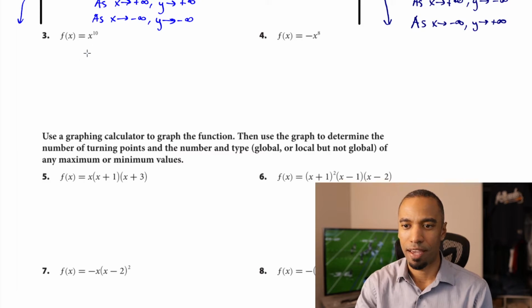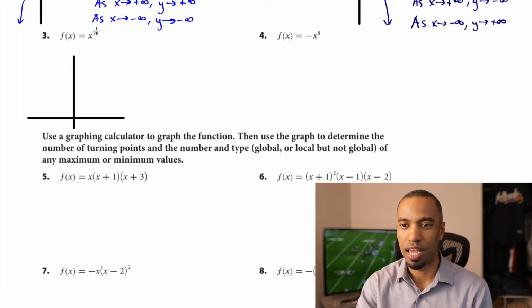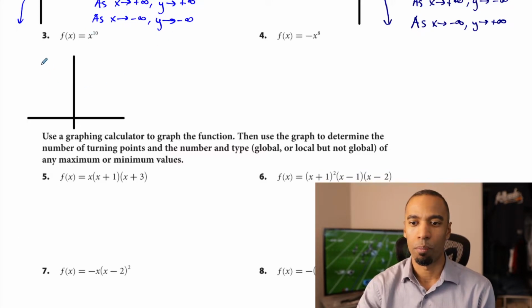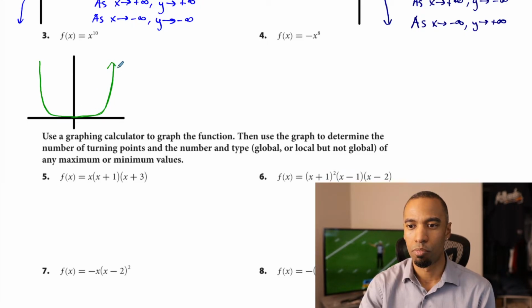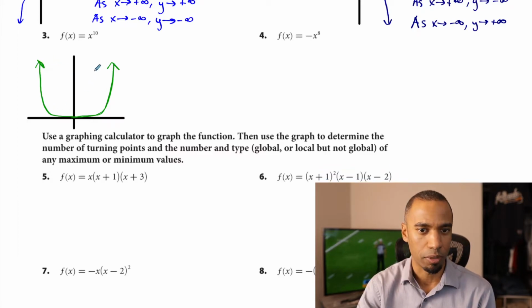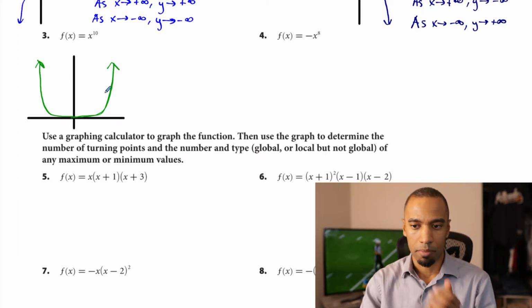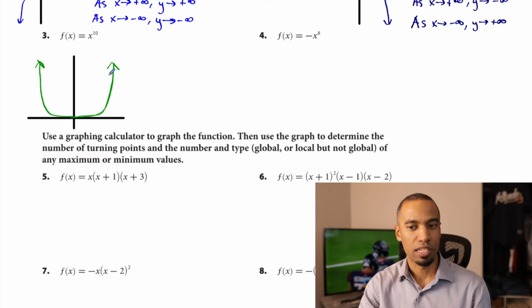Number 3, f of x equals x to the 10th power. Remember how sharp that thing got, even sharper than x to the 9th. And this time, because it's an even degree, it will have that parabolic nature. It will bounce back. It'll have a vertex. So it's going to go in like this, hit hard at an angle like that. What's important is you draw essentially a parabola, a U shape. So, positive x to the 10th, it does face upward.